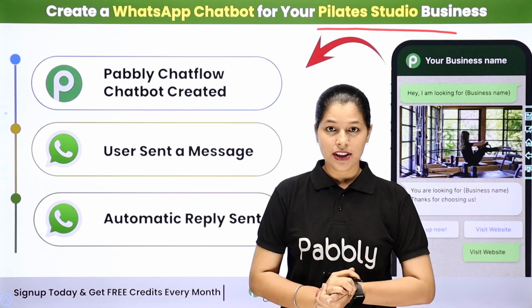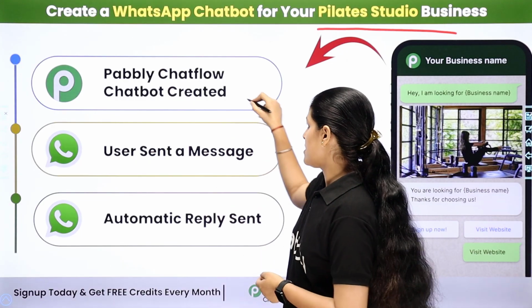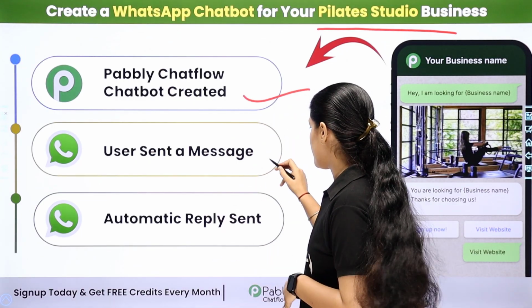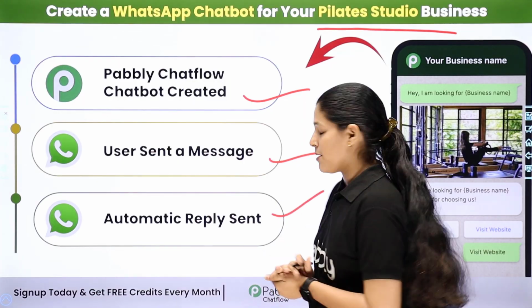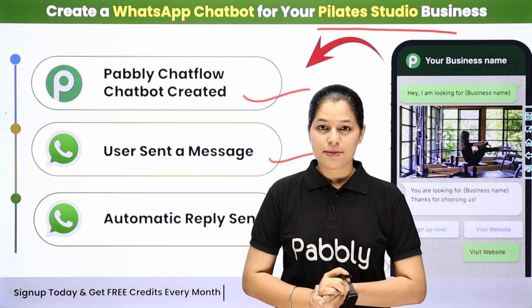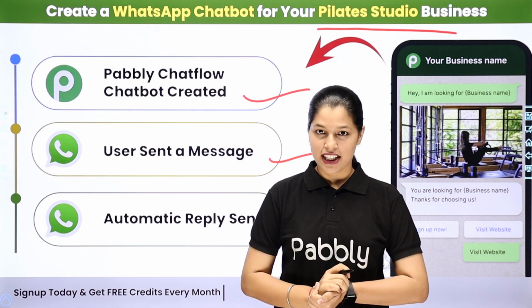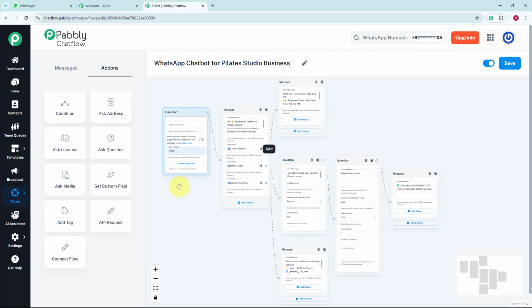So firstly in this video we are going to design a chatbot using Pabbly Chatflow. Now if a user sends a message, an automatic reply will be sent to them. So if you also want to enhance your customer's experience, then let's dive into my screen for creating your own WhatsApp chatbot. Welcome to my screen.